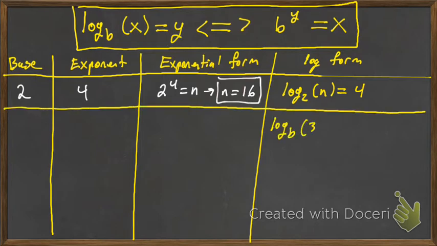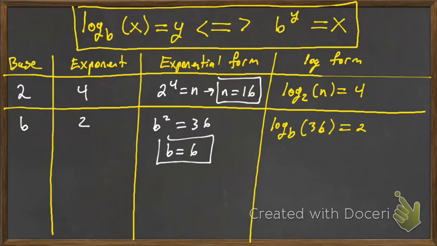Okay, and one more. Log base b of 36 is equal to 2. Base is b, exponent is 2. We're going to have b squared is equal to 36. Okay. How we normally solve this is we take the square root of both sides, but if you remember from the beginning when we defined exponential, the base was greater than 0 and it was not 1, and same goes for the logarithm. The base was greater than 0 and it's not 1, so that rules out negative 6 as a possibility. So only 6 is going to be our solution here.